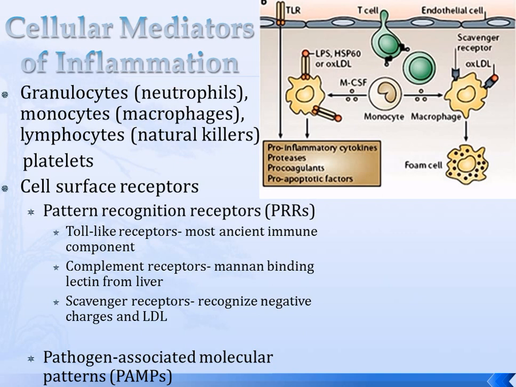Osteoclasts. Because what do osteoclasts do? They eat the bone. Yeah, they eat the bone. They destroy the bone. There's some things you kind of have to flash back to. And then the lymphocytes, we'll talk about those, like natural killer cells. We'll also talk about the B and T cells.